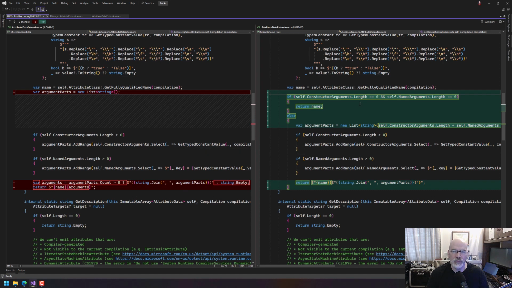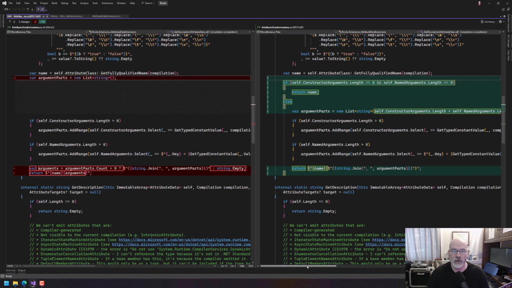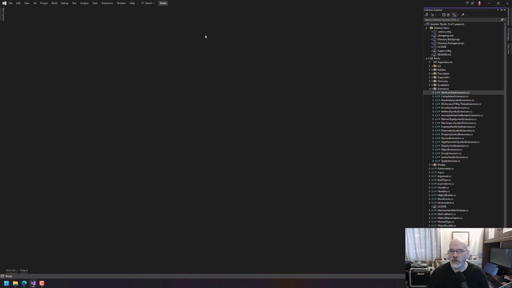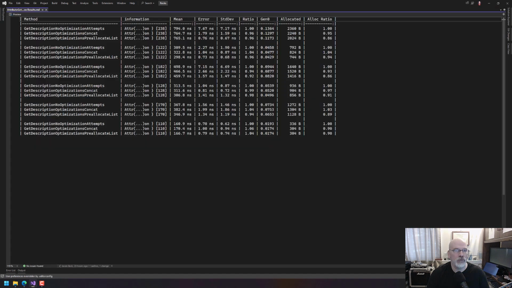And what I did is I changed it so that I said, well, if you don't have any of these, then just return the name. Otherwise, go through the work of actually adding in the argument parts. But when I create the list, also allocate it so that it's going to have enough array elements for both of them. And then you add those in, and the result of that was, if I close these out, I captured those results in not integration tests, but performance tests. So the pre-allocated list is the one that matters compared to what I was currently doing.